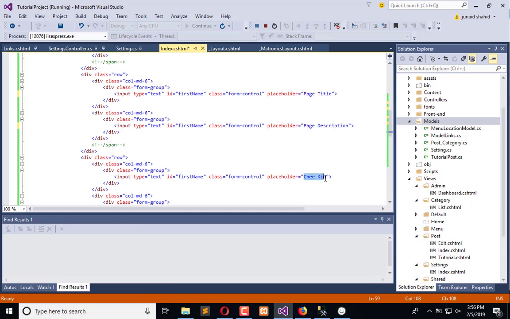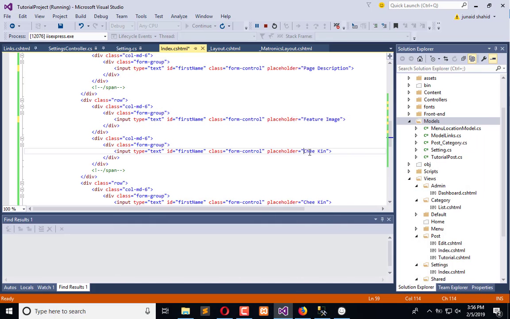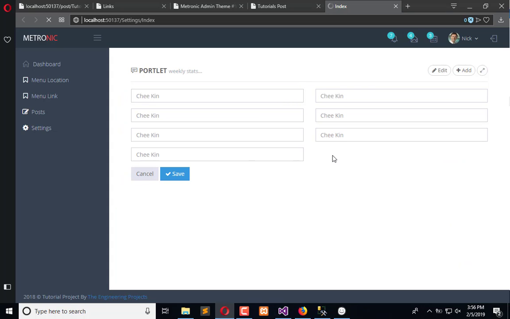Feature image. Email and page count. Now refresh, and here is how it looks.